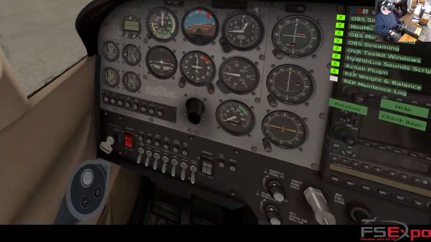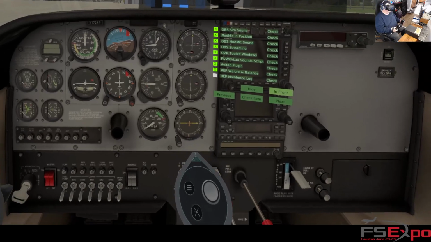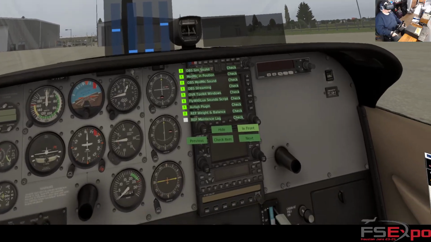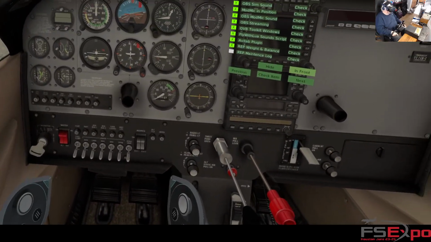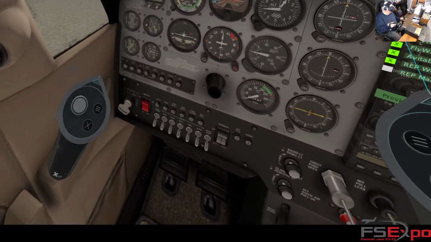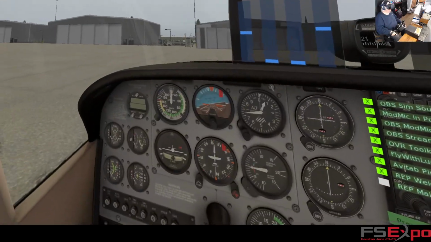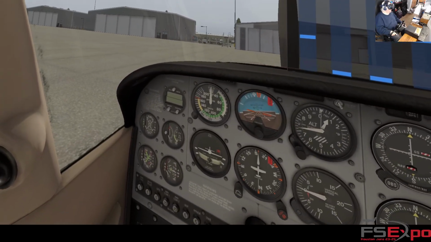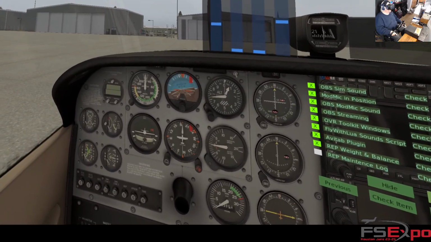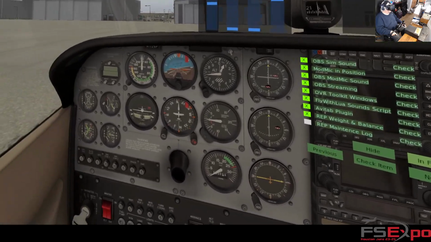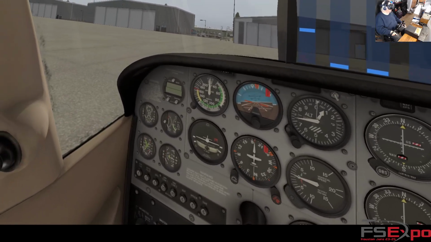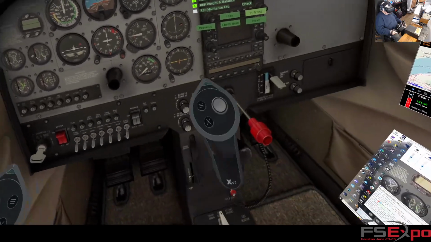So I have a physical yoke. You can see that in the webcam, and I have a physical pedal that you can see in action here. All other interaction that I will be doing will either be done with voice or with my VR touch controllers. It's how I prefer to fly in VR, and I hear constant comments that, well, I use a mouse when I'm in VR. I kind of understand why you would get a VR controller with your headset if you don't use it. But to each their own.